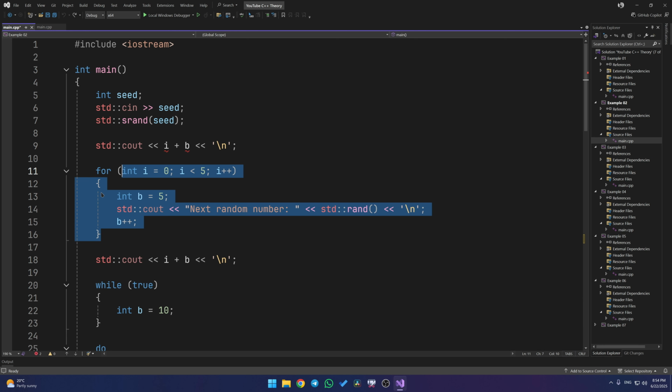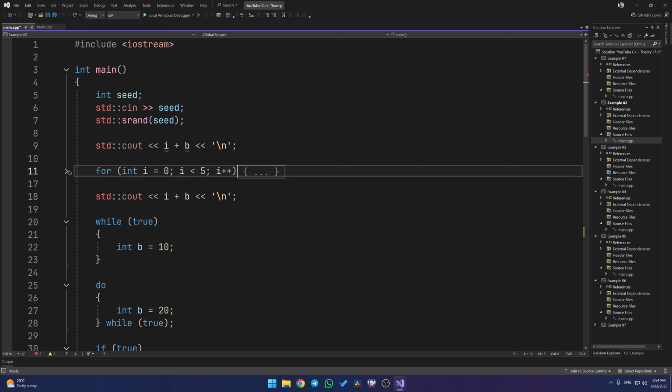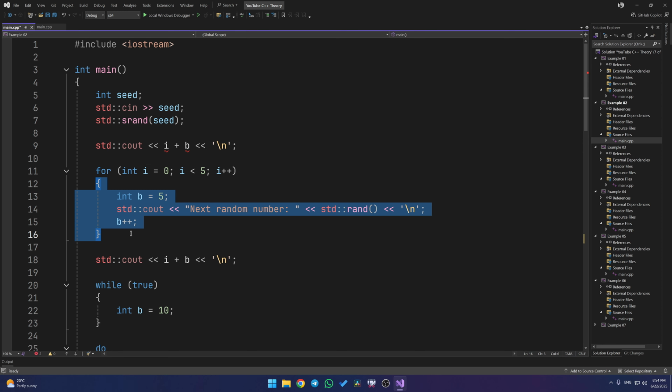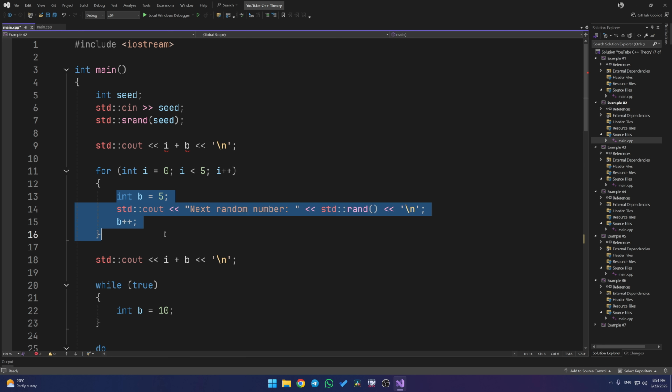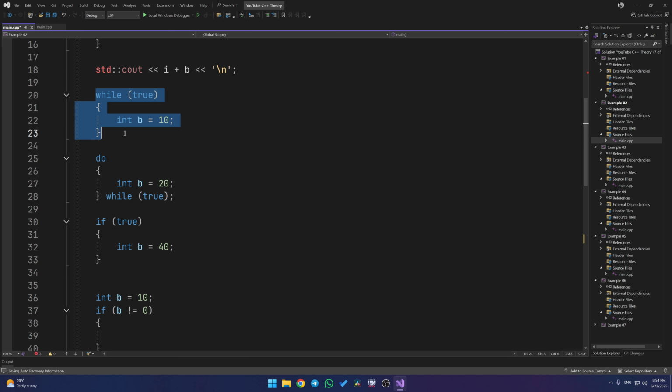Why block? Because the for loop has its own block and you can create variables inside it. That block is nested inside the function's block, so it's more limited than local scope. Same thing with the variable b in our example. It's declared inside the loop body and it's created on each iteration. You can't use it before it's created and you can't use it after the loop either. Its lifetime is limited to the loop, so again, block scope. This works the same way for other loops and if statements too. You can declare variables inside them, but their scope is limited to that block, meaning the curly braces of the statement.